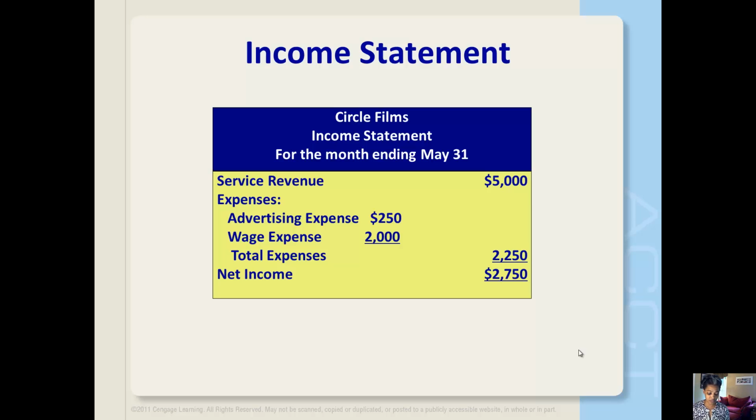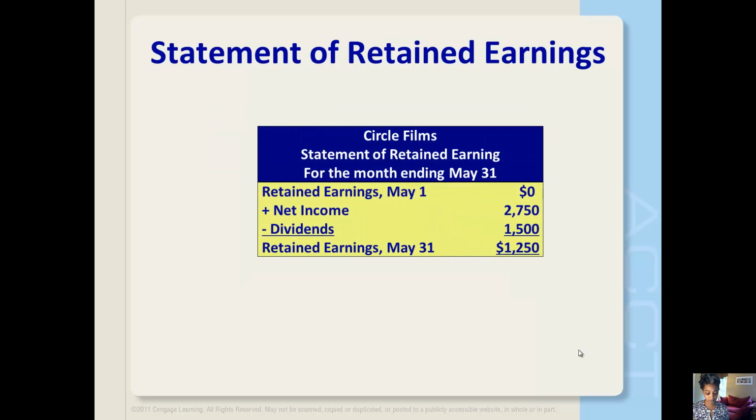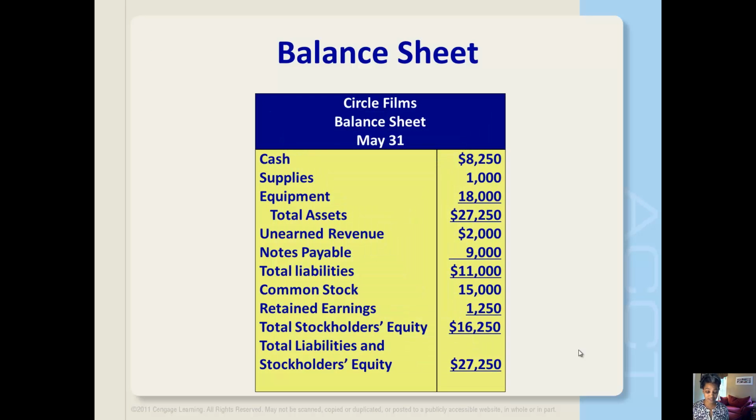Once the trial balance is finished, the final product of the accounting system can be prepared, and that's the financial statements. The income statement must be prepared first, then we do the statement of retained earnings, and then the balance sheet. The statement of retained earnings takes the beginning balance in retained earnings, adds net income, and subtracts dividends to get the current balance in retained earnings. Now that we have that retained earnings balance, that gets carried over to the balance sheet, and that shows the company's assets, liabilities, and equity at any point in time.